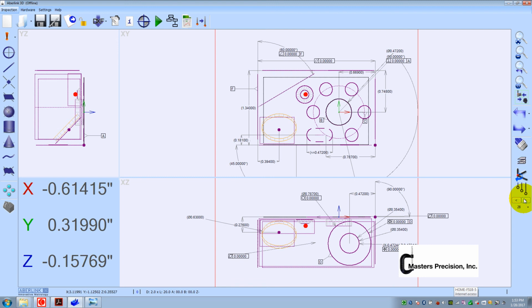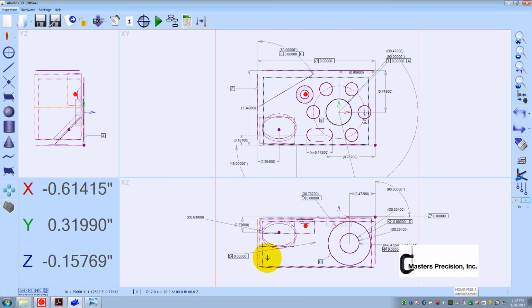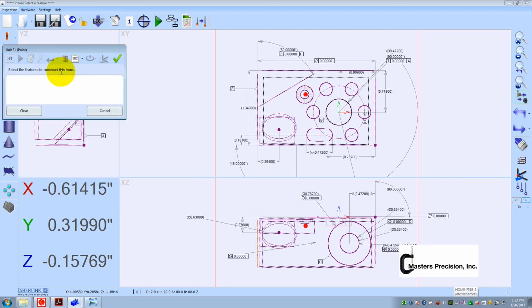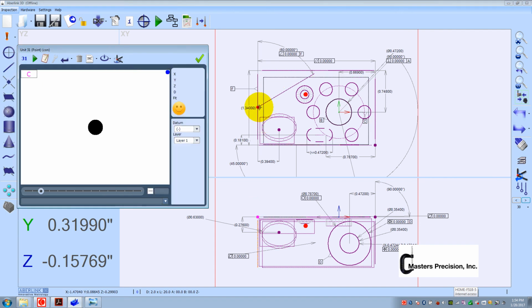Go to the last one, or you could do the drop down and pick that line. I can see the lines right there. So if I were to go to point, construct, I can left click because that line was already highlighted in orange. So anywhere I left click, it selects it. So it's put right there. Then I'll pick the plane, and you can see it makes the point right where I wanted it.